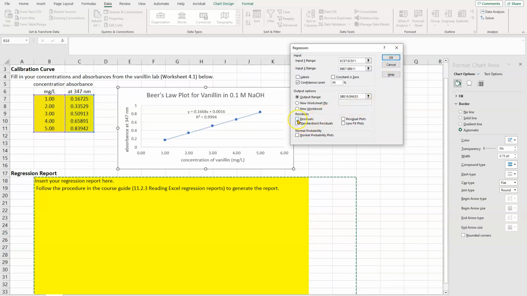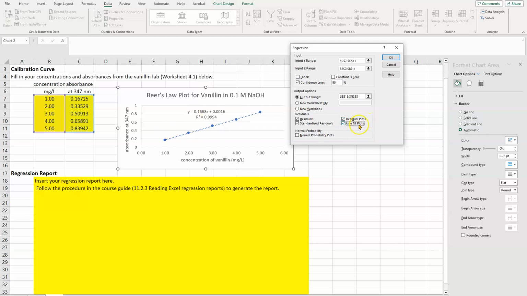And I'm going to check all these boxes just to see what they do. This gives you residuals. Those are the differences between the predicted and the actual Y values. Standardized residuals, these are divided by the standard error of the estimate. And a residuals plot, and also a line fit plot.